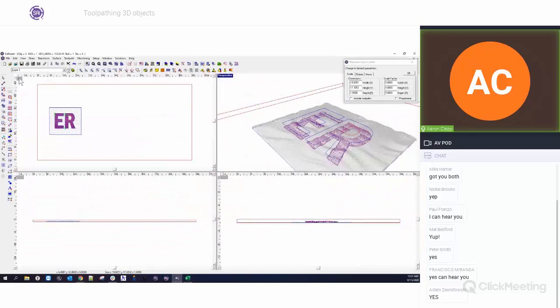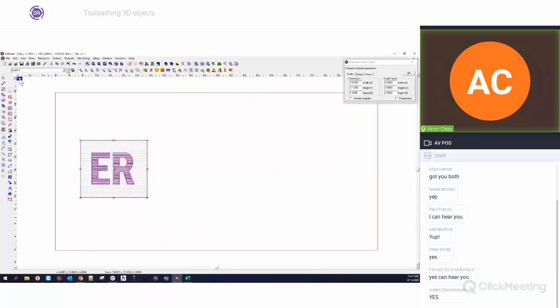Now, one other toolpathing trick that we want to talk about before we call it here is the idea to use layers. One of the things that can be really frustrating about 3D objects and 3D projects is that sometimes you end up stacking things on top of each other too many times, and then if you need to go back and change something, you have to delete everything in order to do that. So one of the things you can do is use layers to try and mitigate that problem.